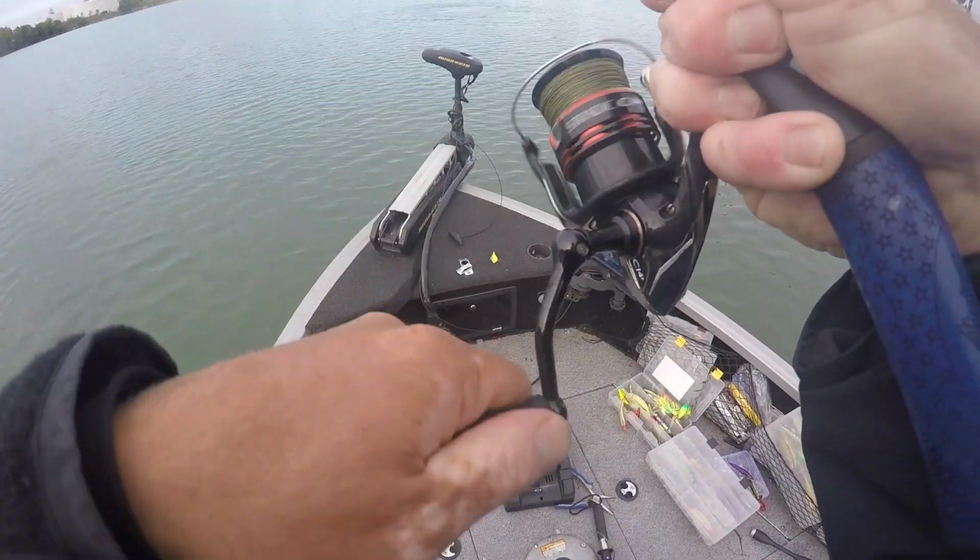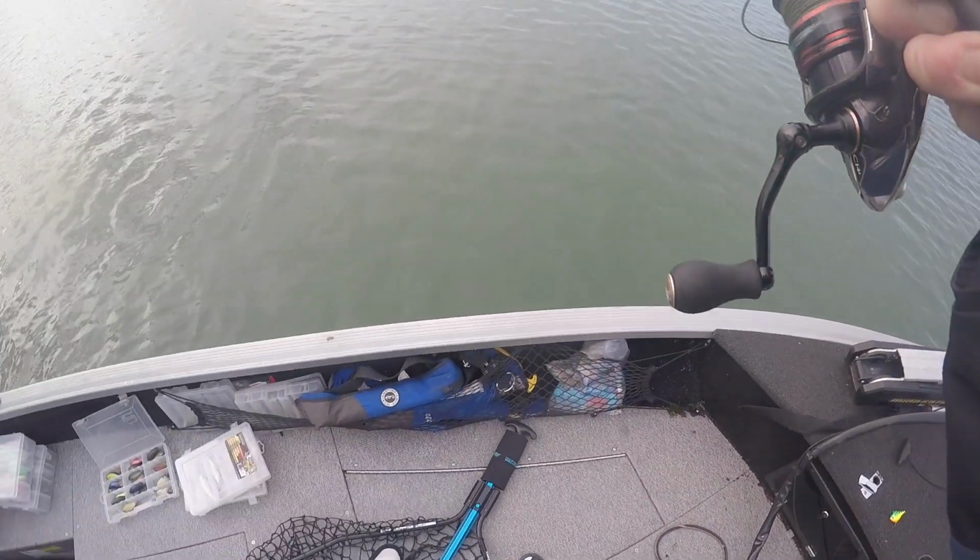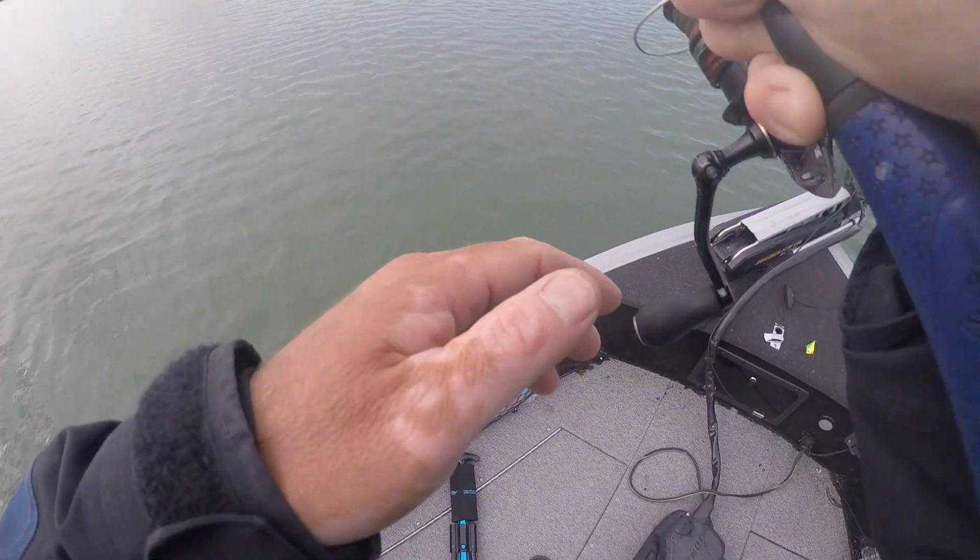Well, I said I'd never caught one on this color. Well, I still haven't caught one, but one bit this color.